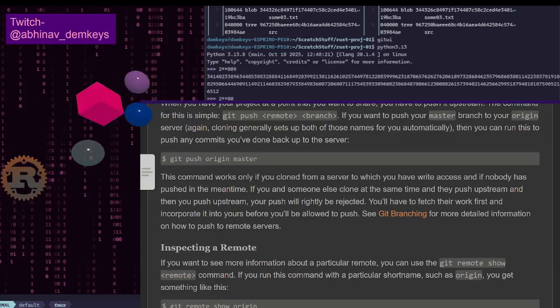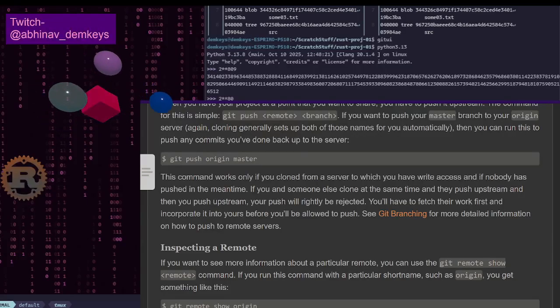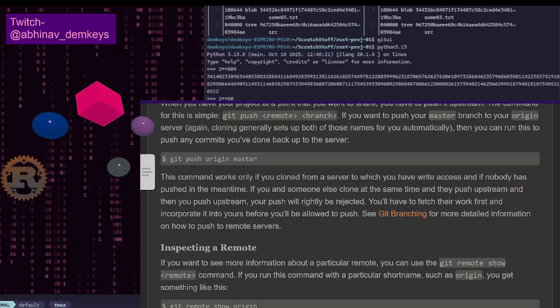Scenario A, working offline, no fetch. If your coworker pushes five new commits to GitHub, your local main and your local origin slash main don't know about it. If you type git status, Git looks at your local main and compares it to your local snapshot.